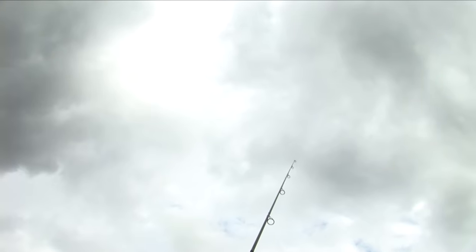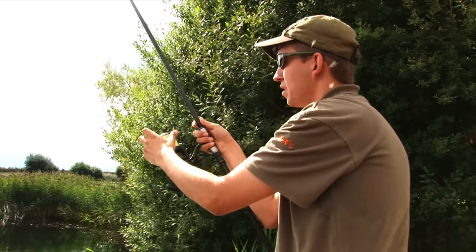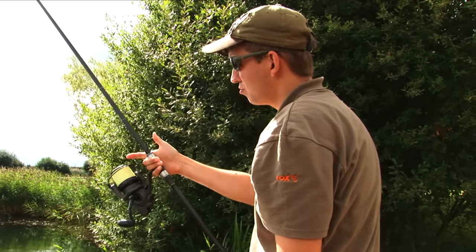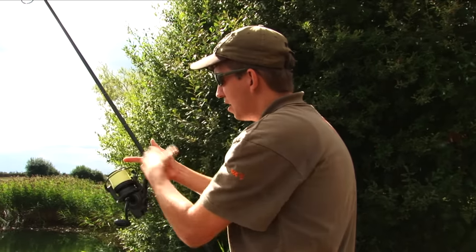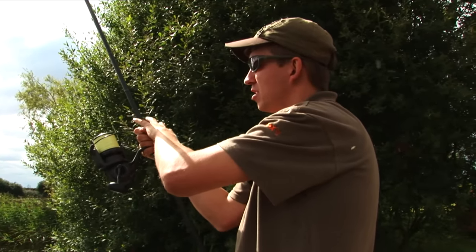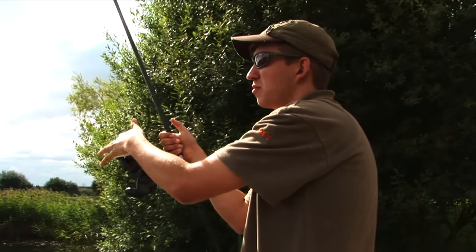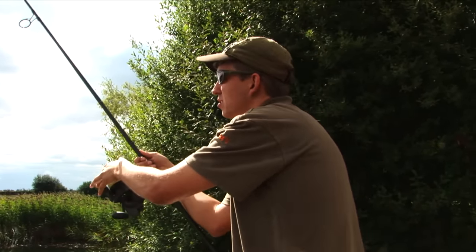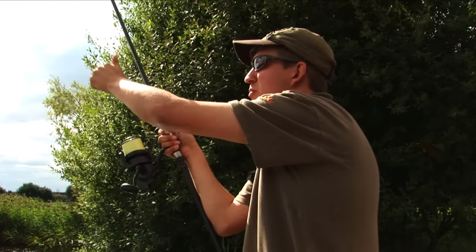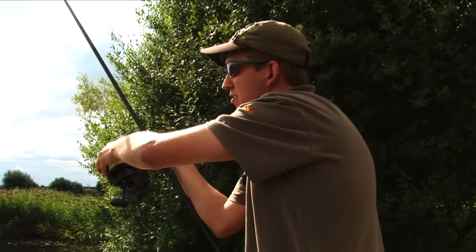I notice you're stopping your line there. Just talk us through what you're doing. Yeah, so basically it's a bit unorthodox. Most people perhaps trap the line with their right hand, which they're holding the rod with. But I try and keep the weight of the rod in this hand and then concentrate on trapping it with my left hand, and then I can still feel that lead down. So I've trapped it roughly where I just had the float popped up, and I'm just concentrating and trying to feel that lead down.